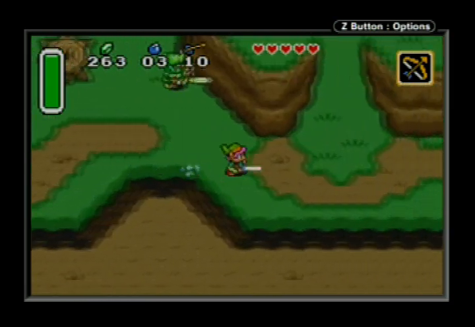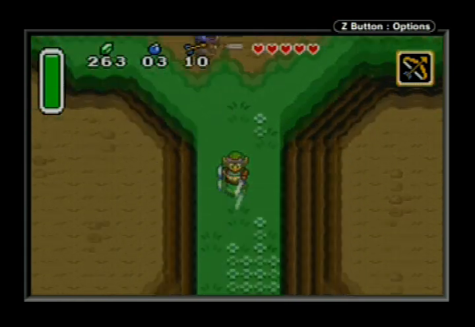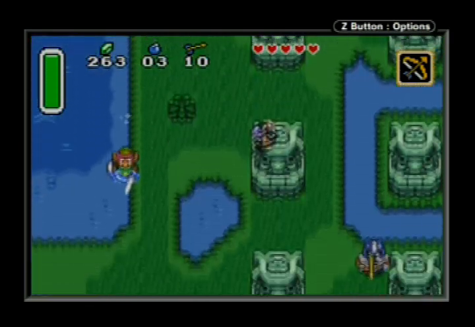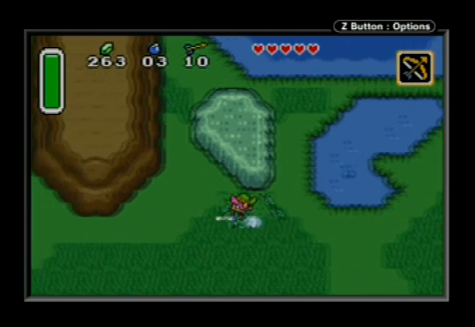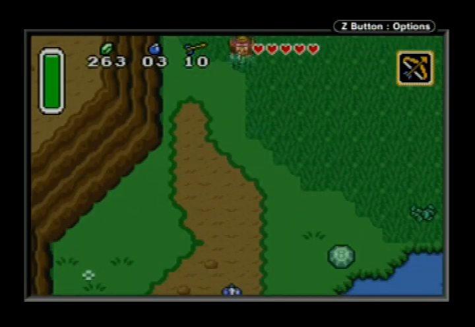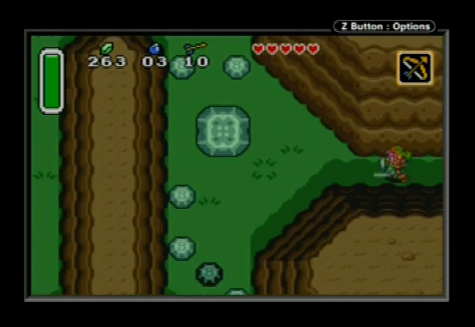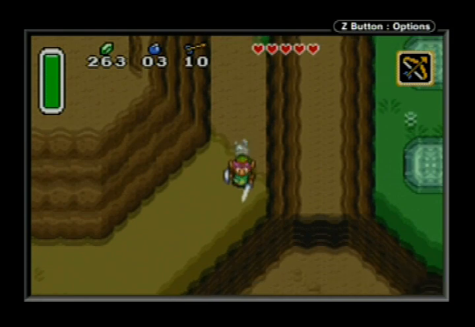So you'll notice that the enemies have an extra few frames of stun when you hit them in the Game Boy Advance version. On the SNES version, they recover a lot faster. It's not really significant, it's just interesting. And I'm sure they did that just to make it easier, again, because of the smaller screen. Which I think is a decent change.